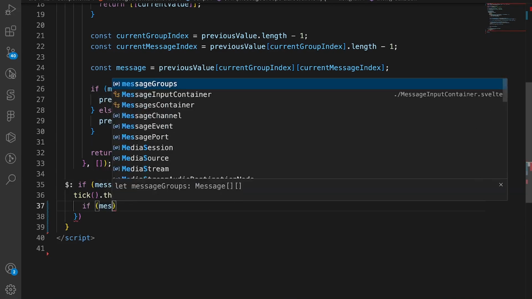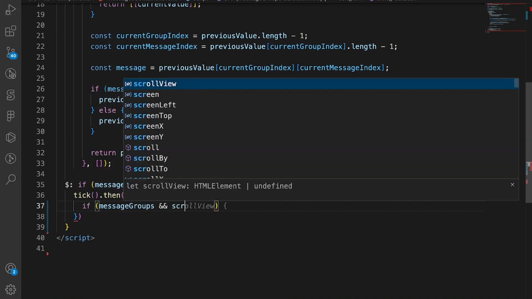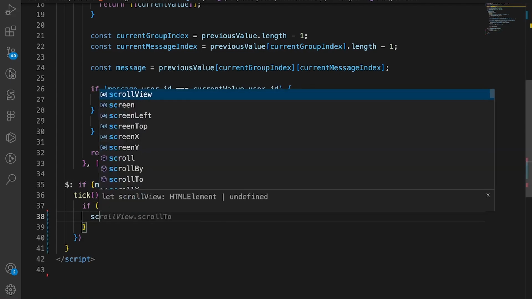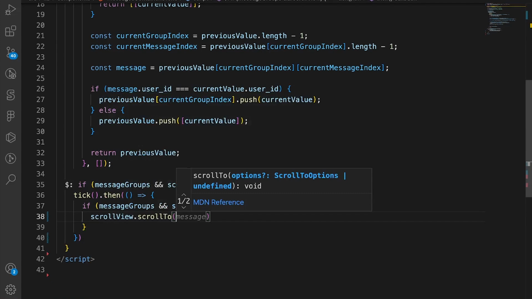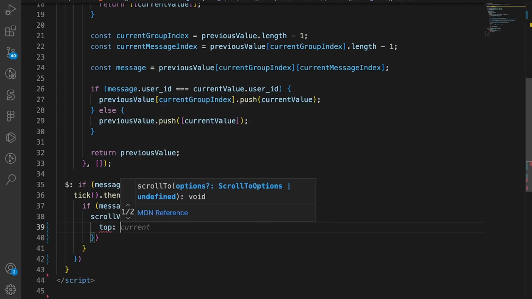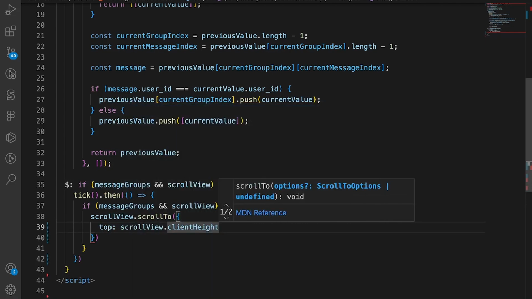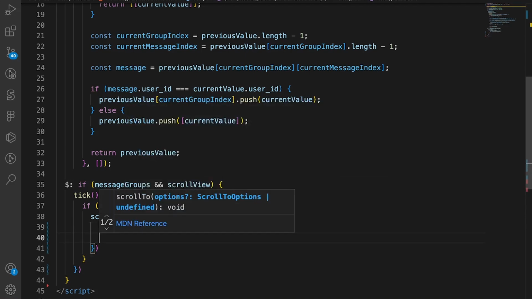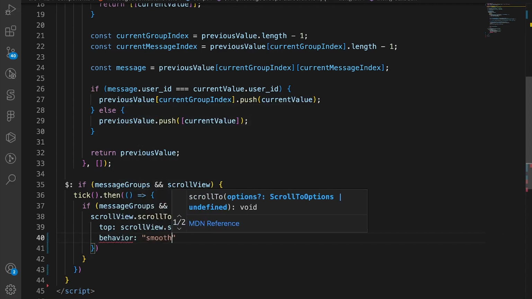So if message groups and scroll view, then we say scroll view dot scroll to, and then we say top is equal to scroll view dot scroll height. And then we also say behavior is smooth.